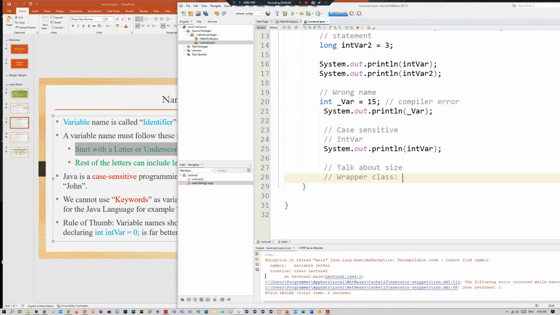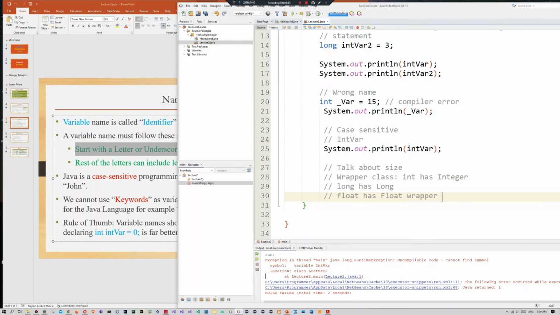So int has the Integer wrapper class, long has the Long wrapper class, float has the Float wrapper class. Similarly, byte, short, character, etc.